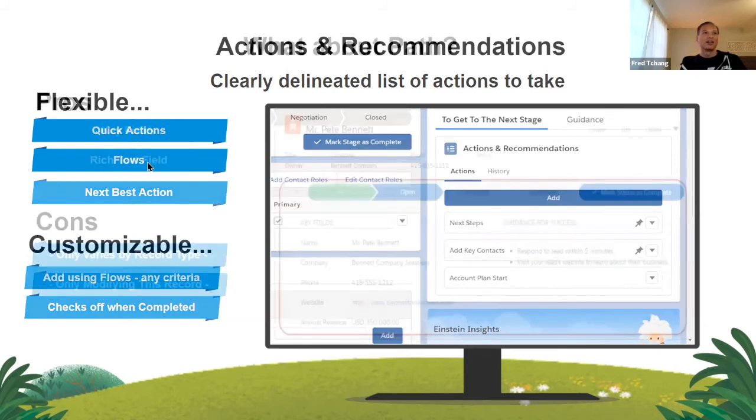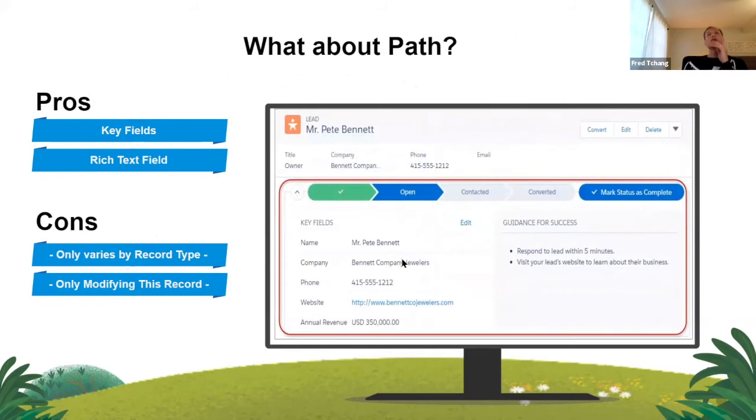Okay. So you might say, well, wait a second, I have something already where I prompt users for what they should be doing next. It's called Path, right? Well, Path is great. Path has key fields, for example, if we're talking about an opportunity or a lead, key fields that should be filled in at that stage. That makes sense.